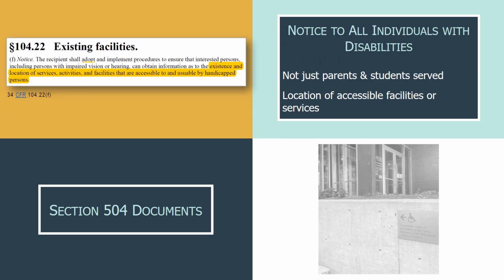There is also a notice requirement for other qualified individuals with disabilities, and not just students found to be eligible for services. An individual with a disability must be made aware of the location of facilities or services that address different accessibility needs. An example of this would be, at entrances where there are stairs and no ramps, a posting of where there is other access available that can be used, or a notice on the website on how it might be used by those with hearing or vision impairments. This also includes available accessible restrooms and assistive listening devices. School systems that have thought of ways to make their facilities and programs accessible must adopt procedures to provide notice of the availability of these accommodations.